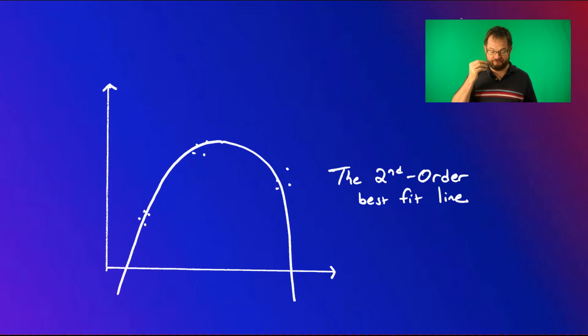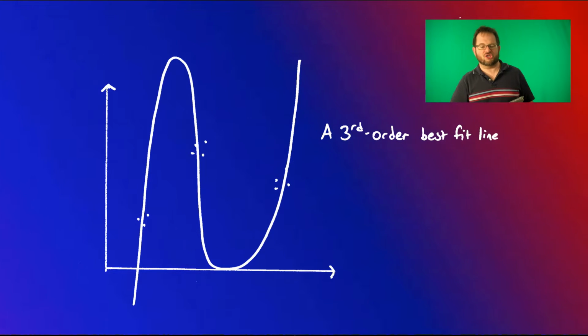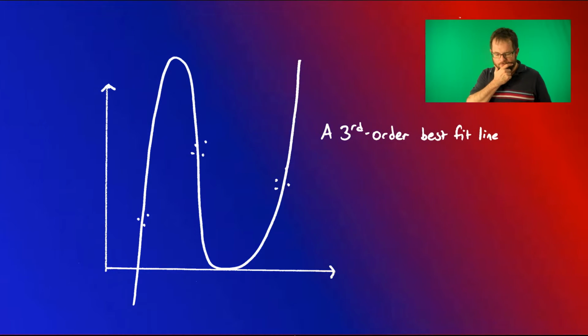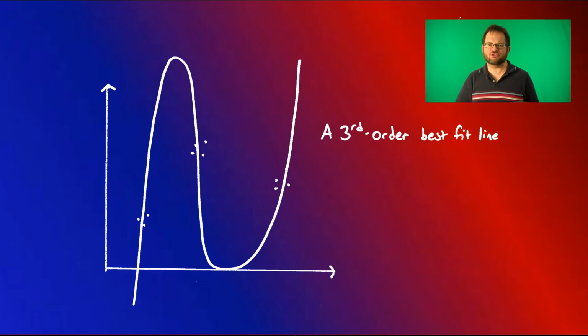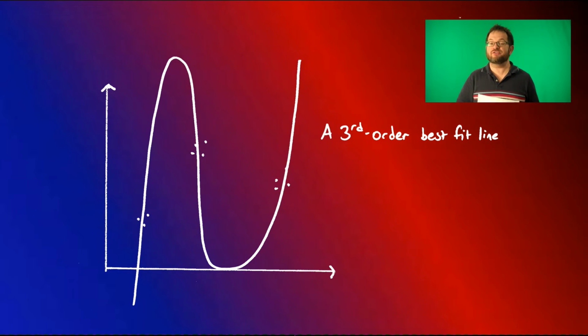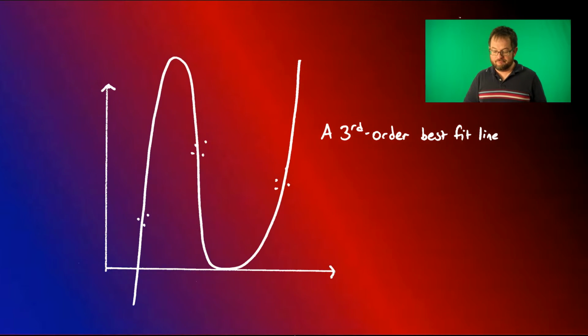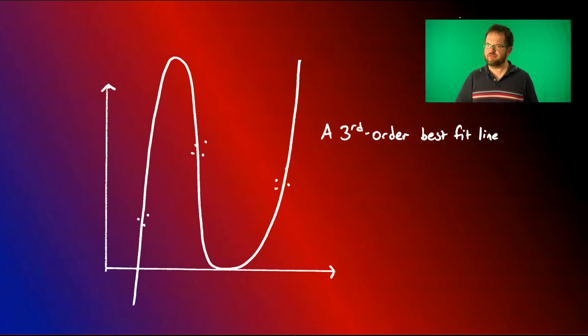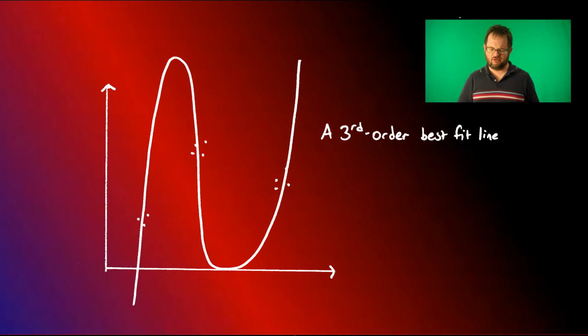Well, if second order was better than first order, let's try third order. Let's say we drew a third order regression line through the data and we got something that looks like this. Okay, wow, that goes right through each of those little clusters of points. And that probably has a really high coefficient of multiple correlation, probably getting pretty close to 1. Wow, hey, this is great. We should definitely use this as our model of whatever it is we're trying to model.